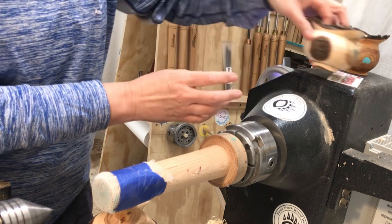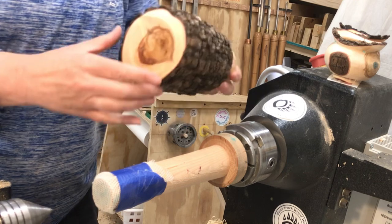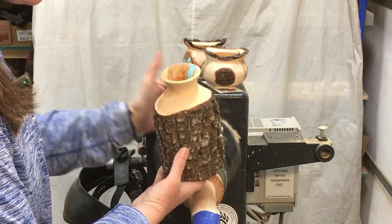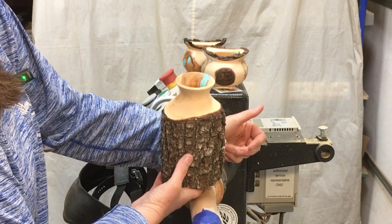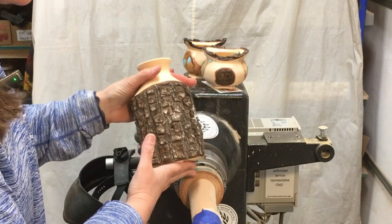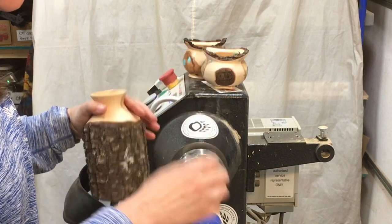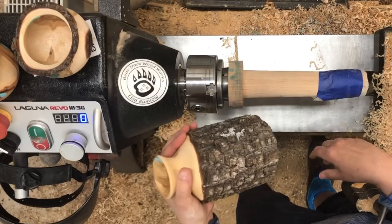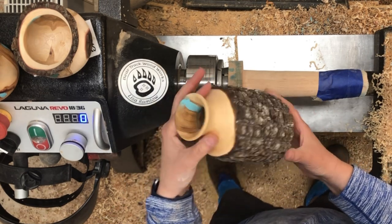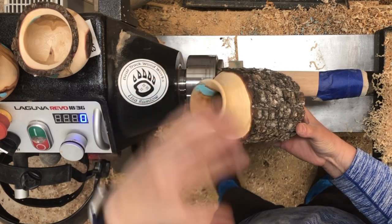It can be like a little companion piece at some point, but I do like the little bit of gator bark that's left. This didn't turn out quite how I had envisioned. If you look on Instagram, look up Martin Pavey Wood Designs. He does lots of carving, but he is always getting a hold of, I think he's in Australia, these really amazing old fence posts that have moss and lichen and all kinds of wonderful things on them. And then he will take those, and they're dry, obviously, because they've been out being fence posts their whole lives. He'll take a chunk of that and turn just the neck of something. And it looks really fantastic.